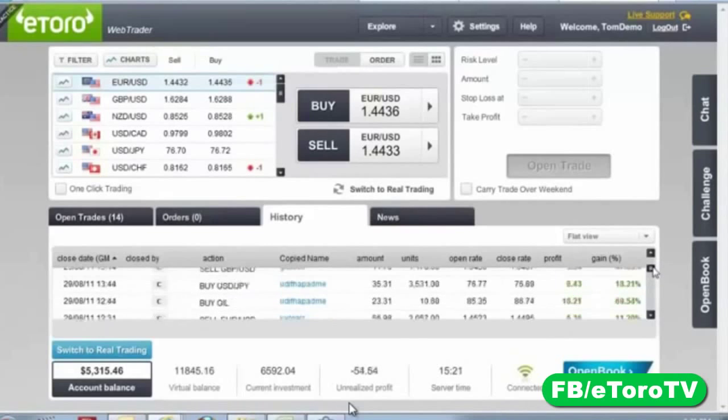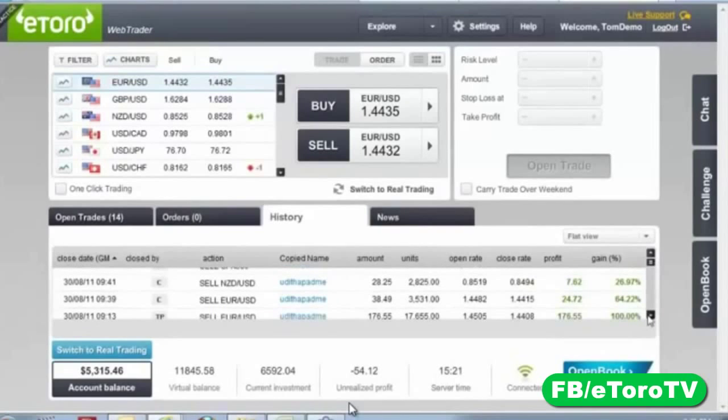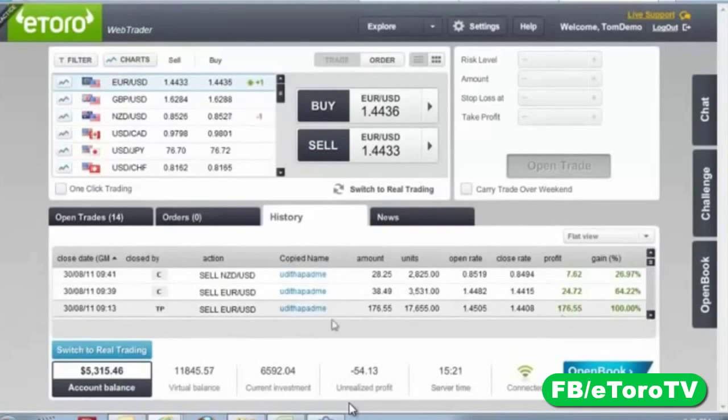And that's the best thing about it, because I didn't do anything here. I really didn't do. Here we go. I just closed a position. When did I close this? Today. Wonderful. Why did I close? Because of the take profit. Did I do anything? No. This trader that I copied did everything for me. Isn't that great? It's great. Of course it's great. He sold the euro dollar at this rate, and we closed it right here, which is terrific and phenomenal, and I made $176 on this trade, and I didn't do anything myself. And that's the best and most important thing.